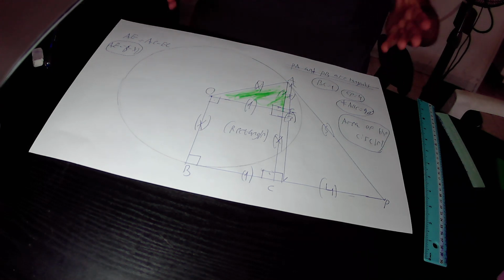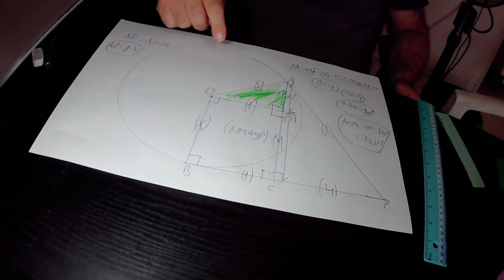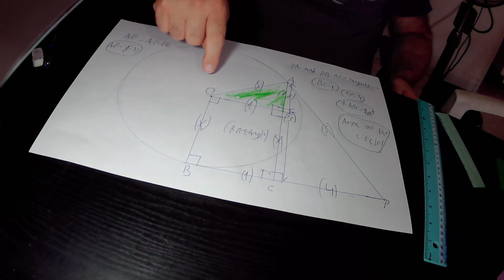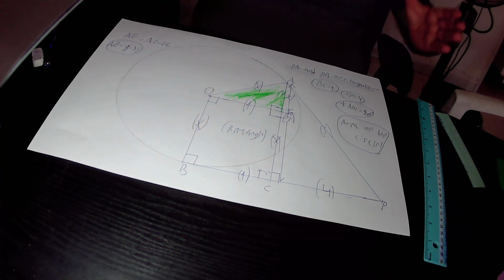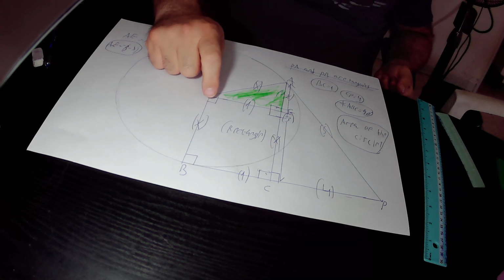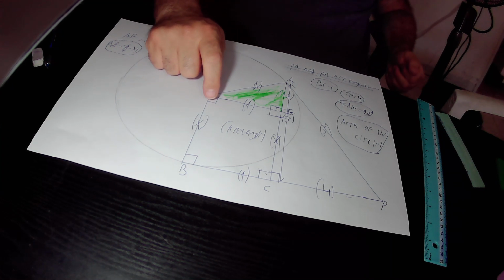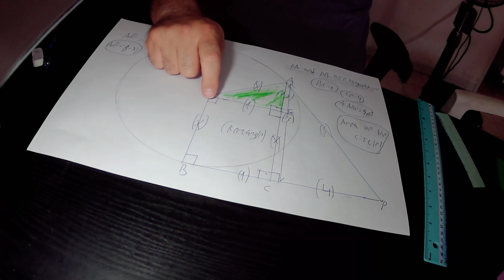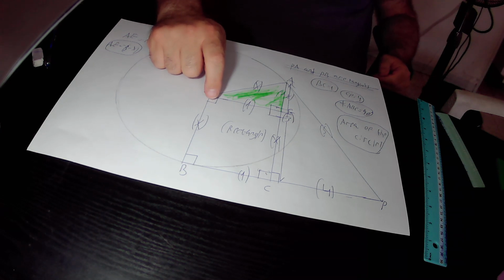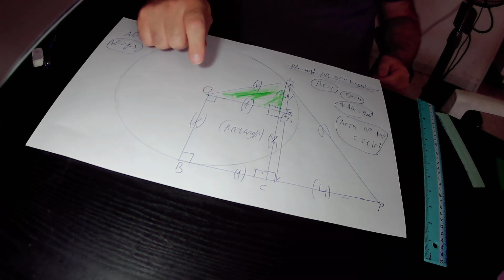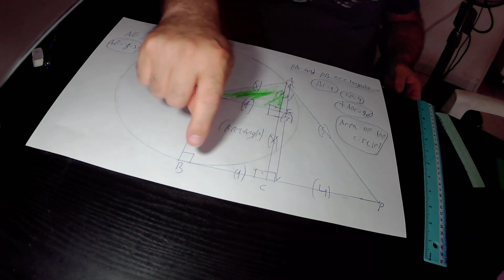By doing this construction, we write the quadrilateral OECB. Inside quadrilateral OECB, we have 1, 2, 3 right angles. The sum of 3 right angles is 270 degrees, so 270 degrees plus the size of this fourth missing angle. In total, they must be equal to 360 degrees according to the rule that says that the sum of the angles in any quadrilateral is equal to 360 degrees. Therefore, this fourth missing angle must be equal to 90 degrees in its size. So inside quadrilateral OECB, we have 4 right angles.